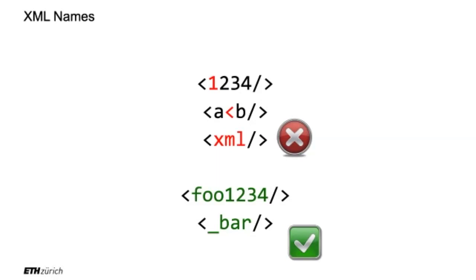XML side, right? So one of them is just what is an acceptable name for an element or an attribute. And here it's pretty simple because it's pretty much what you're used to with programming languages. For example, if you use Java or Python, you probably know that you cannot start the name of a variable with a digit, right? It has to be a letter first and so on. So it's a little bit the same here, right?